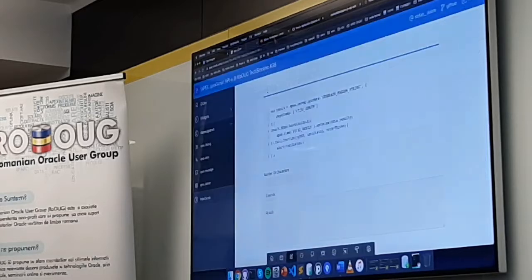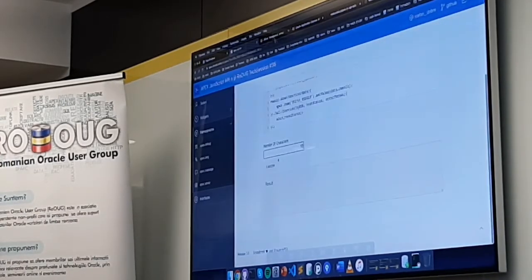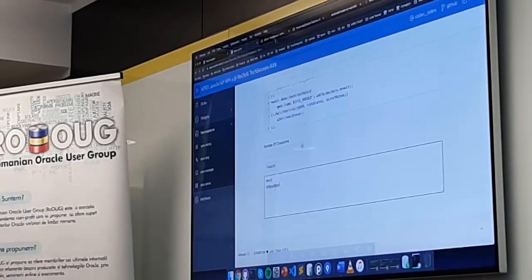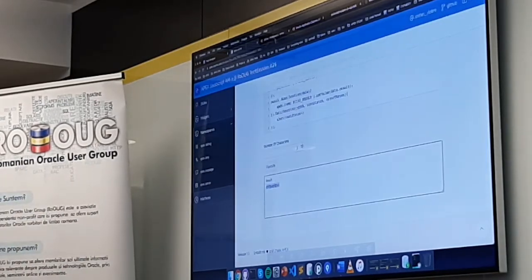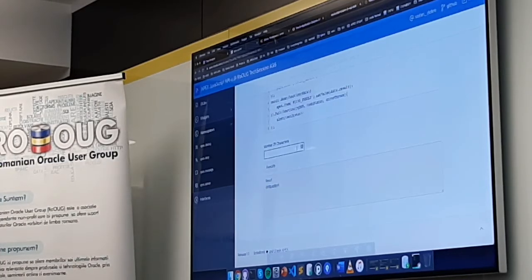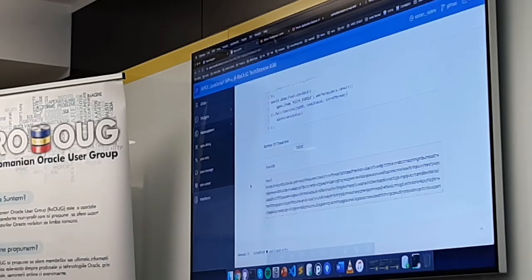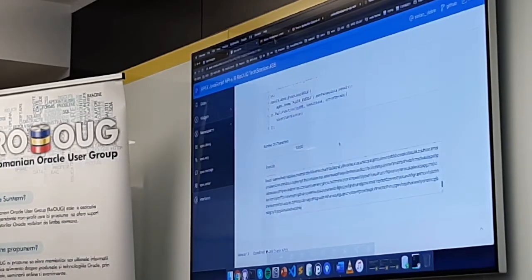But anyway, what this does is I provide a number, and the server is going to generate, let's say, 10 random characters. 10 is not so bad. We could have done that with the execute PL/SQL code dynamic action. Let's say we want 10,000 random characters from our server. We can get that.